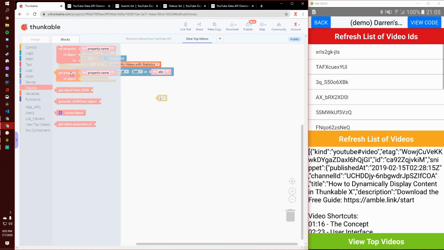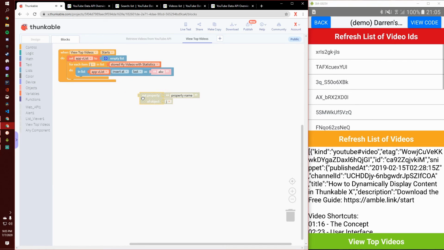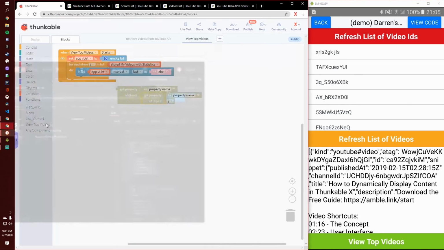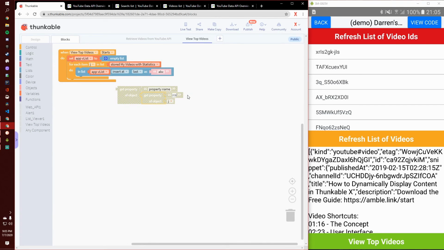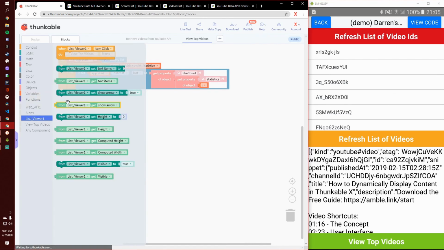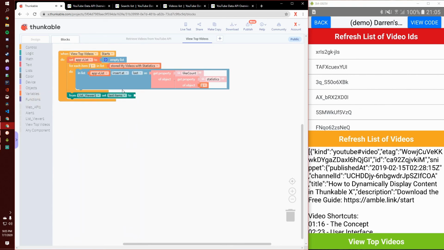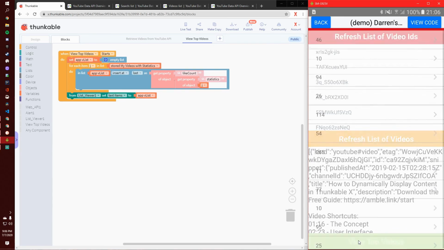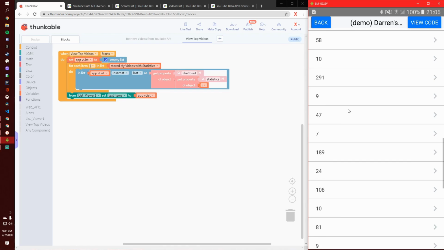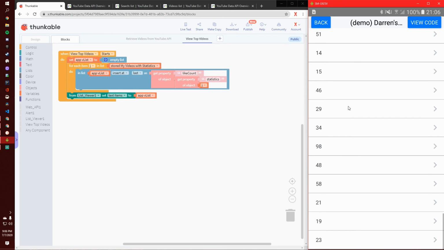To do that, it's very similar to what we've done before. We'll have each of our item J, and we're going to drill down, I think it was 2 levels. So the first one was statistics and the second one was like count. Then we'll say first statistics and then like count. And then once it's looped through all of those, we will just display inside of our list viewer everything in this list. So now if I go to view my top videos, we now see all of the different like counts for all of my different videos.